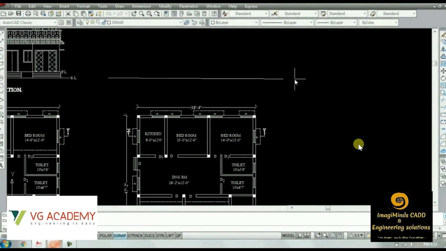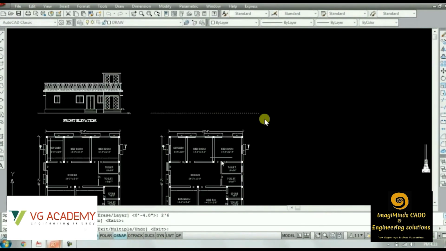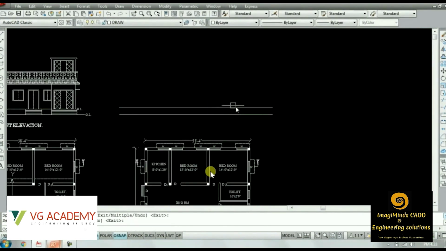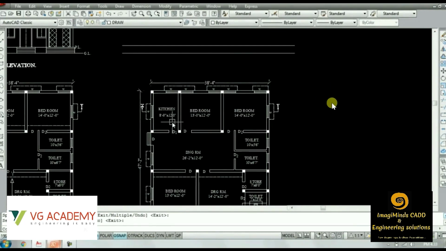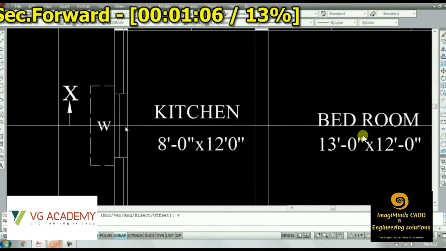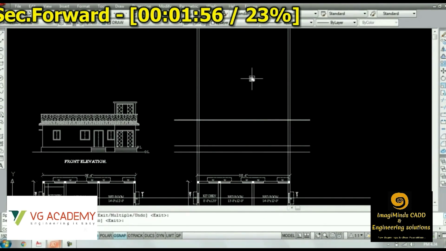Now we'll be seeing how to draw sectional elevations. Suppose we'll be taking a section line along this XY, along this line. Then we'll have to take the reference line, suppose where are the windows, where are the doors, from which portion the wall is getting cut. This type of reference line we'll have to take. Then we have to create the ground level, plinth level, the similar process as it was shown in elevation. So that is the similar process.